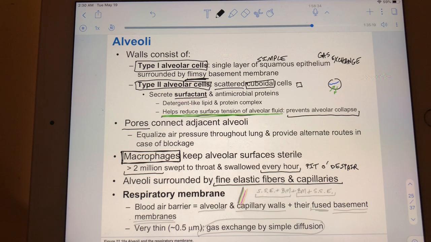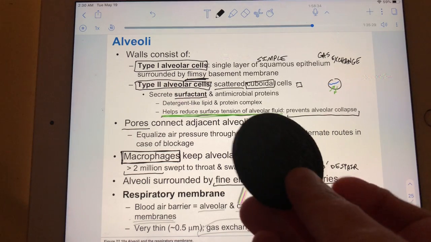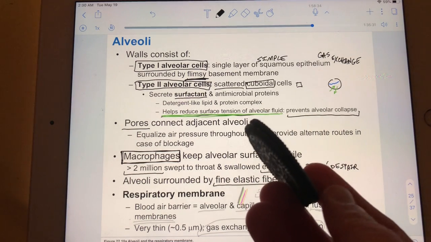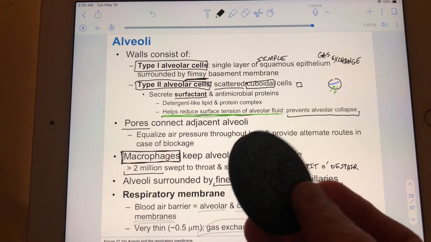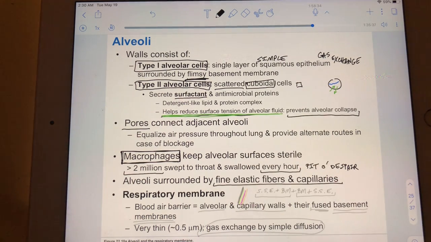Personally, I think of the respiratory membrane as an Oreo Thin. So you probably know what an Oreo cookie is, but a few years ago, Nabisco released a different kind of Oreo called an Oreo Thin, where there's far less of that filling between the two cookies. So they're super, super skinny, okay?